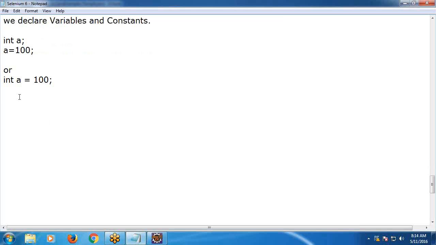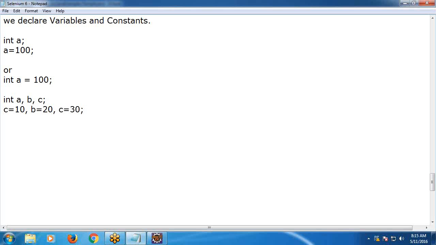Next, I want multiple variables. int a, comma b, comma c, semicolon. Later you can assign values. a equal to 10, comma, b equal to 20, comma, c equal to 30. Example.